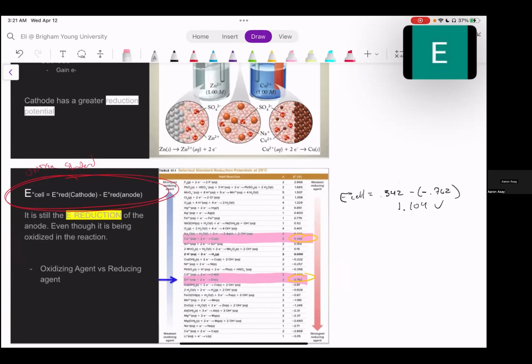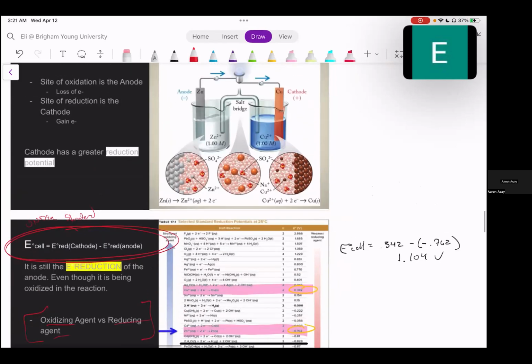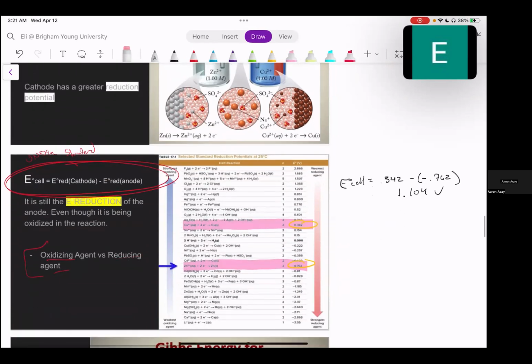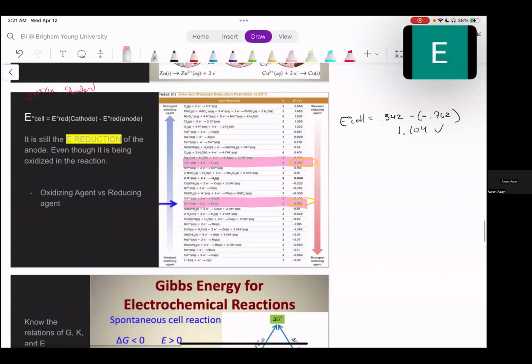A little bit about naming. The oxidizing agent, or the oxidant, and the reducing agent, or the reductant, are going to seem a little backwards. So the cathode is going to be the oxidizing agent. It's what's doing the oxidizing. It's the one taking those electrons. And the reducing agent is the one that's giving up the electrons. So in this case that we just talked about, the copper is going to be the oxidizing agent and the zinc will be the reducing agent. So just have those words in your mind as you go throughout this.